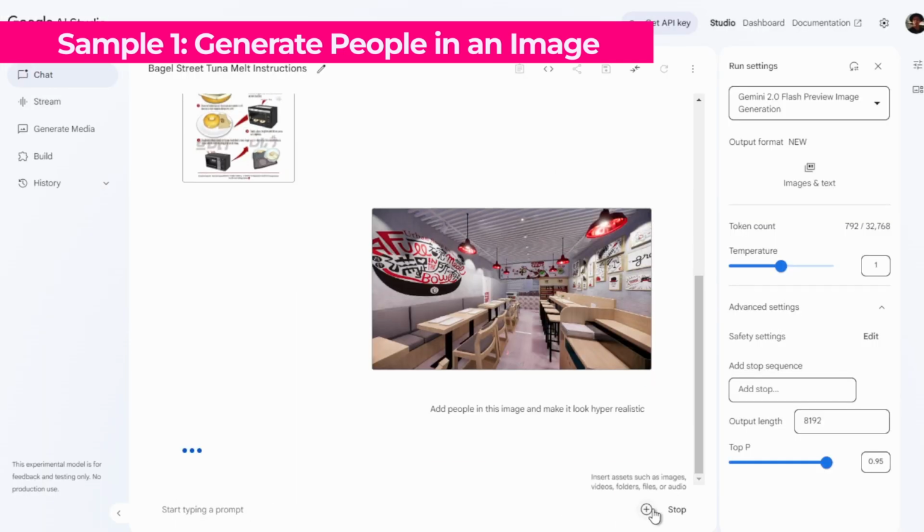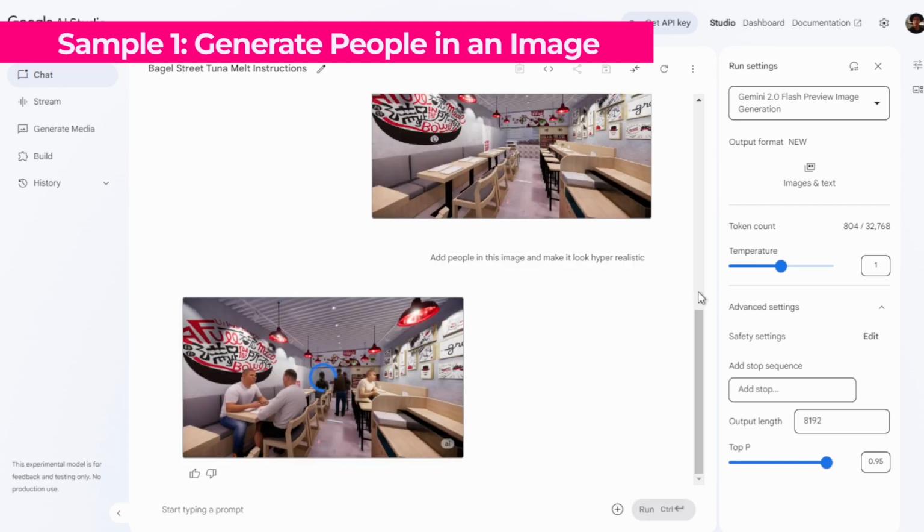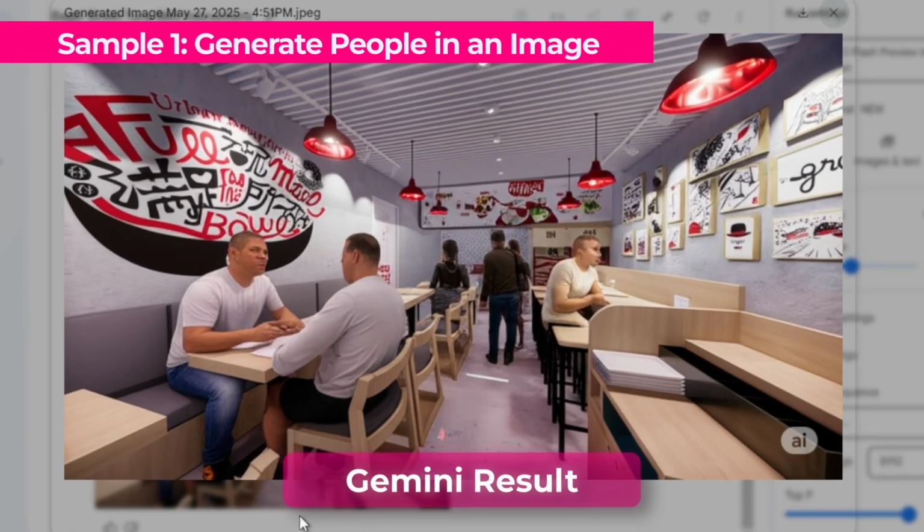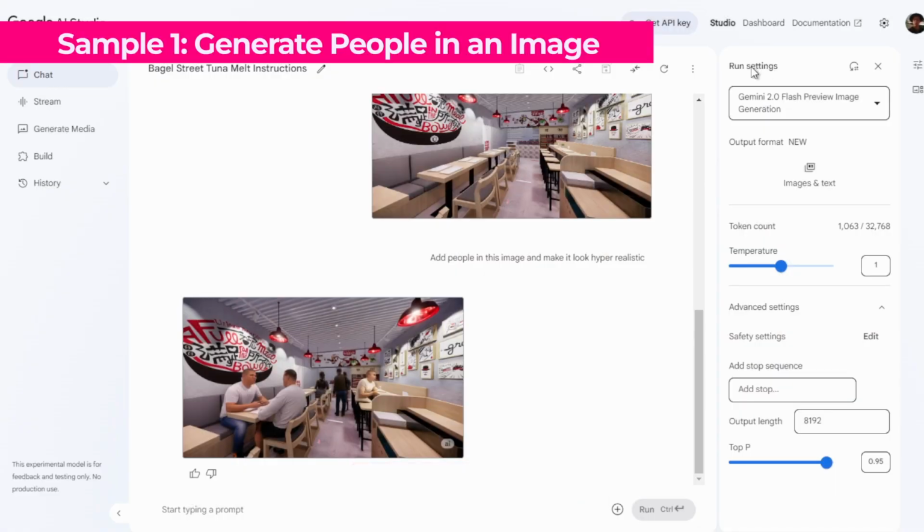Now we're going to do the same thing in Google Gemini. We upload our image, the same image we already used, and give it the same prompt. Here in Google Gemini, it doesn't have the options to change the format or anything. It's simply as it is and makes a copy of the image. And here we have our result using the same prompt. Here, as you can see, the result is much better in Flux Kontext. It looks a bit like a video game, the people don't look real, and also it lowers down the resolution.